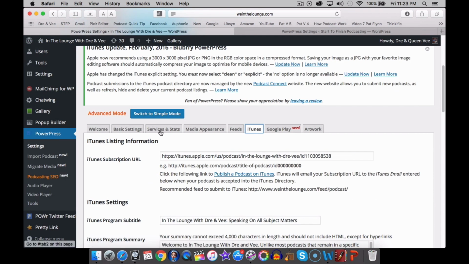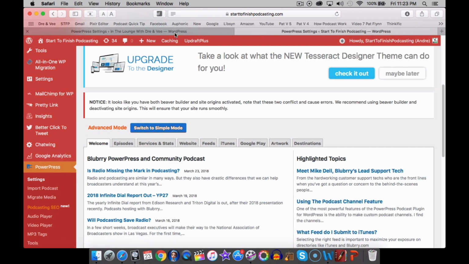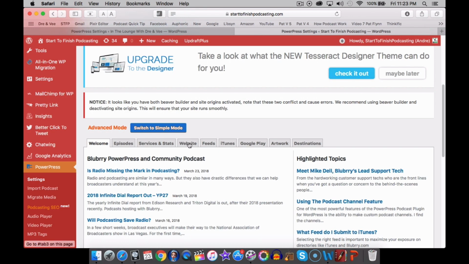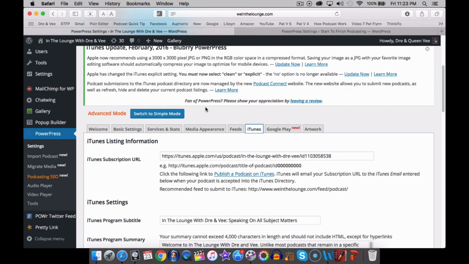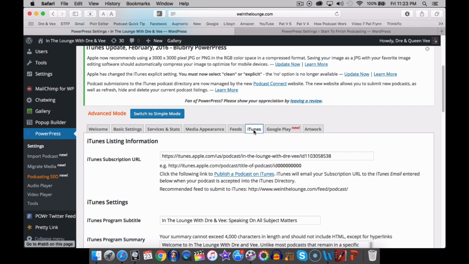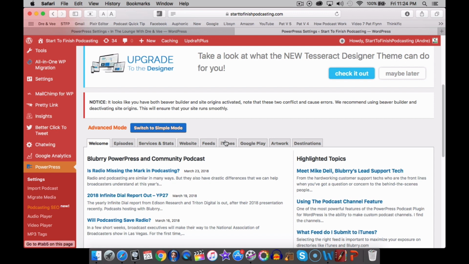You have your Service and Stats, which is the same, as you can see. You have your Media Appearance, which is now called Website. And you have your Feeds tab, which is pretty much the same. And then you have your iTunes tab, which is also the same.